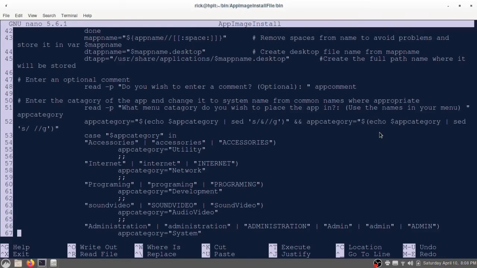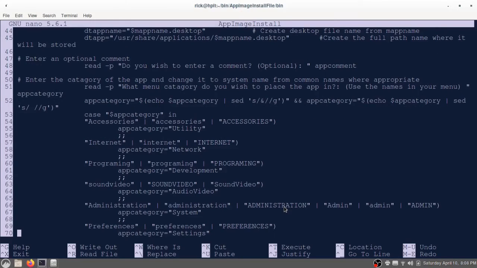So all the spaces and ampersands are out of these. That's why it says sound video, because that's what it actually gets changed to once it gets modified. I was having trouble with that. So sound and video becomes audio video.